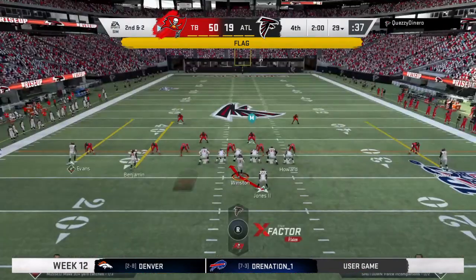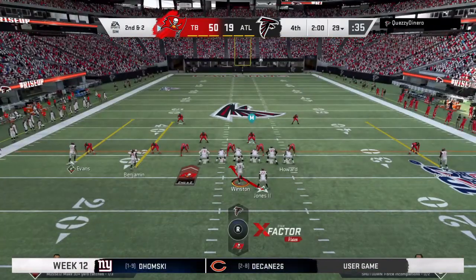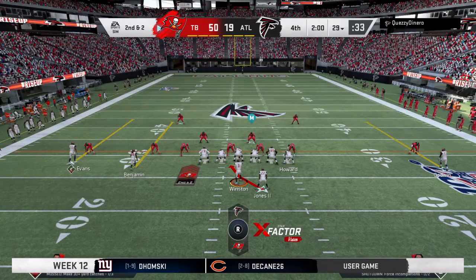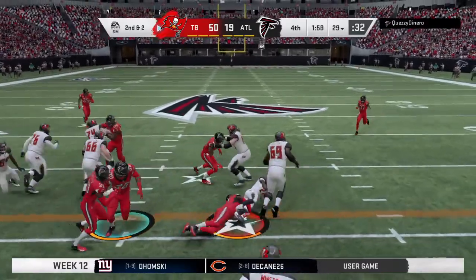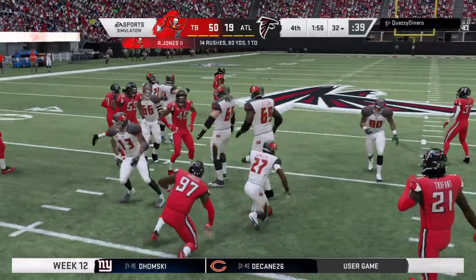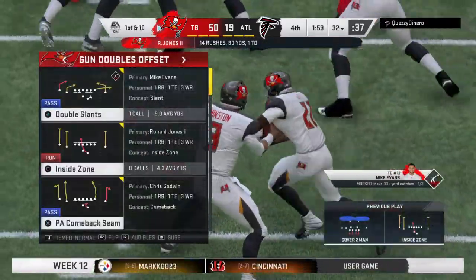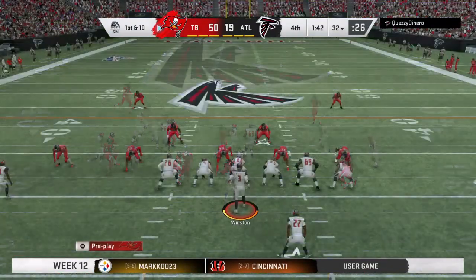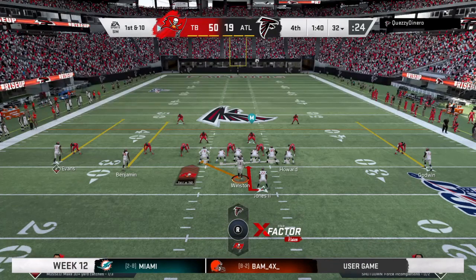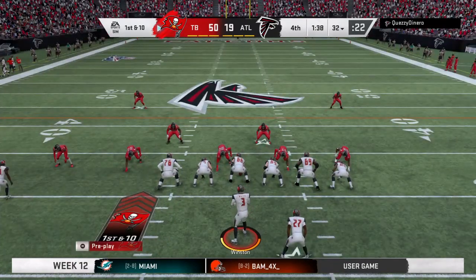A free 5 yards as the defense jumps. I know it's an anticipation game for them, but it's also a reaction game, and they reacted poorly on that one. Jones, and he's able to get out to the 32, brought down there. They'll get 3 as the drive continues. It's a first down. Not totally home free yet, but it's looking good as they come up first and 10.